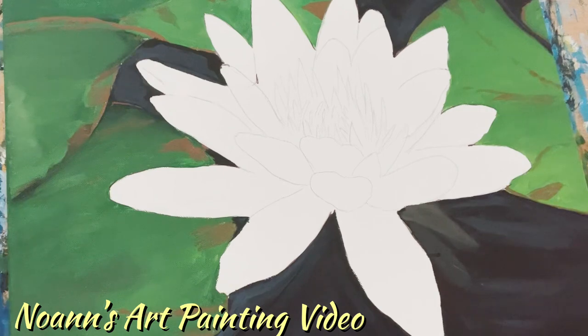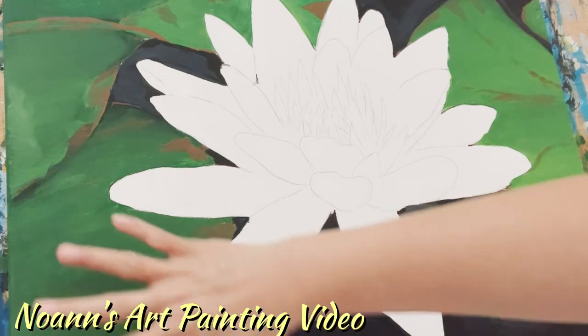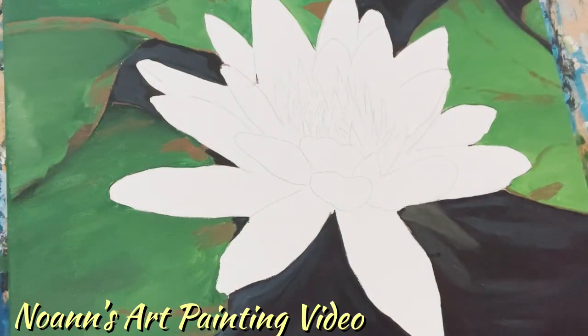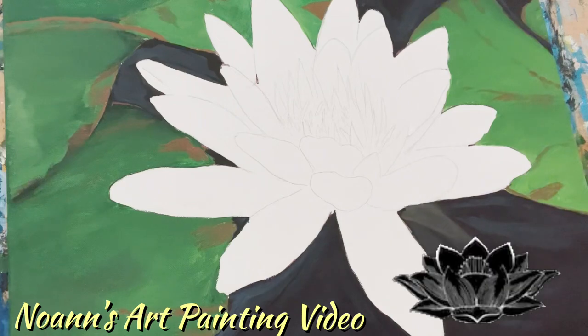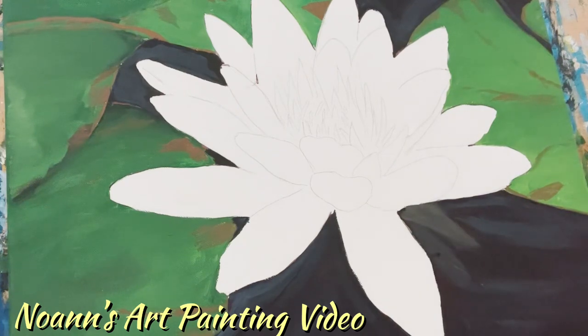Okay, everyone, I'm finished painting the leaves, the lotus leaves. Now it's time to paint the yellow flower. So this is the star of my painting. Okay, so stay tuned, guys.